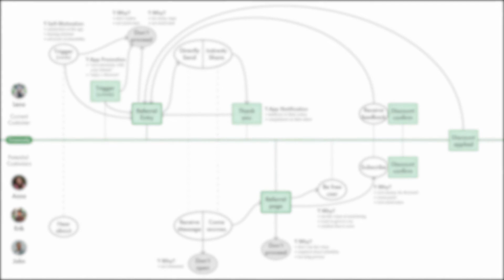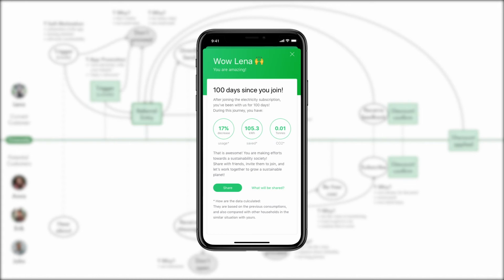Besides this solution, I have come up with other ideas that will be useful in the long run to act as incentives and stimulate the community. The first idea is to show the users their progress. This page recognizes Lena's effort, compliments her success, and the data is so impressive that she wants to share it with Eric and also other friends who haven't used Greenerly before. It not only provides a pleasant experience but also motivates users to share with friends.